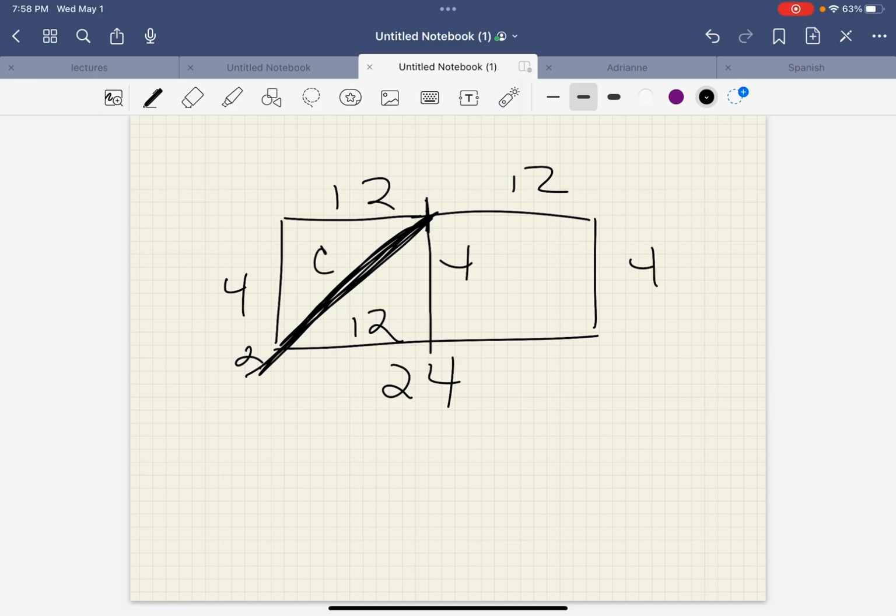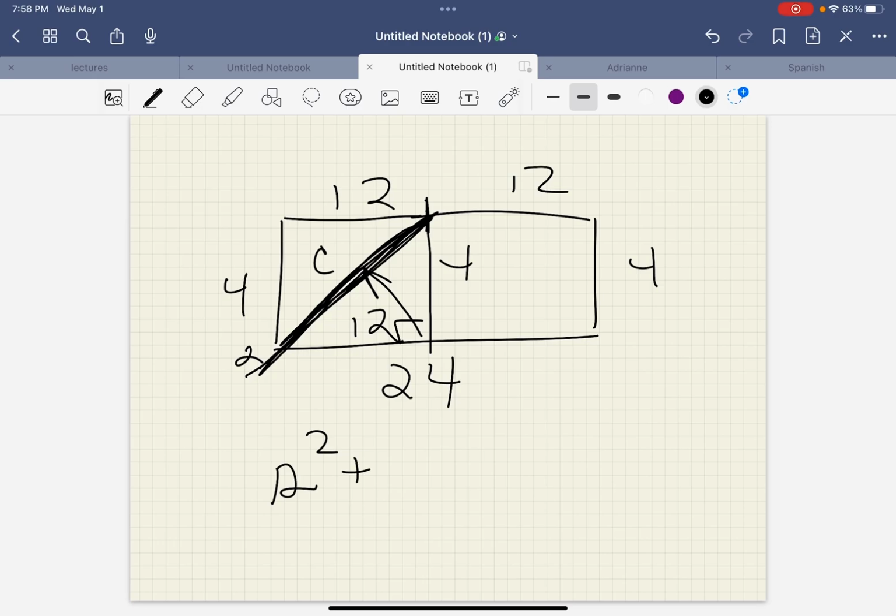So we're looking for c, aren't we? Remember, it's across from the right angle. And we know this is a right angle. If it's not, you need to fire your contractor because he's not good at making right angles. We know it's a right angle. That's what they're telling us. So we're going to set it up.